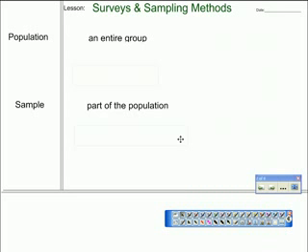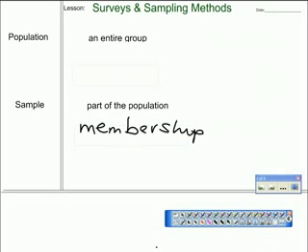So one important thing when you're looking at a sample, and one way you can skew a sample, you have to make sure when you're referring to the sample, the people in it, all of them, actually have membership in the population. That's important. Membership in the population. Otherwise, should you be talking to them? No.